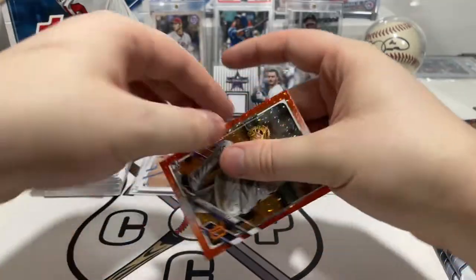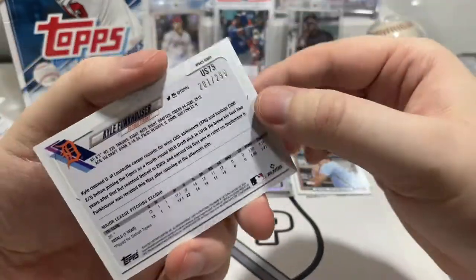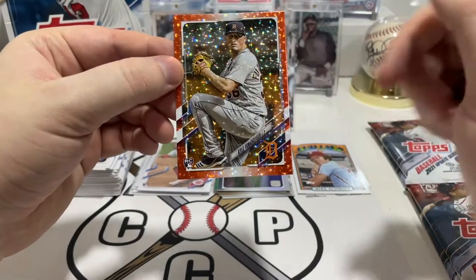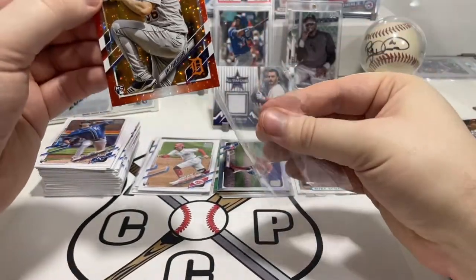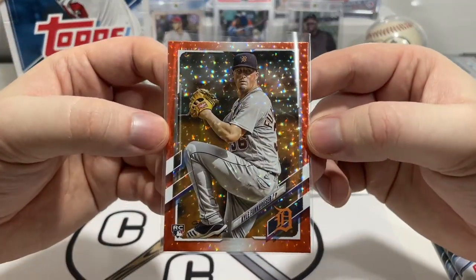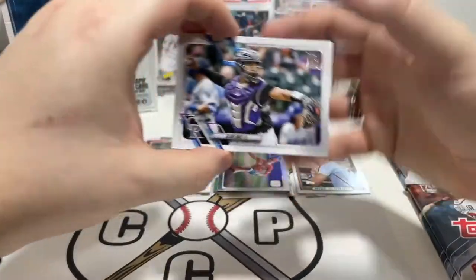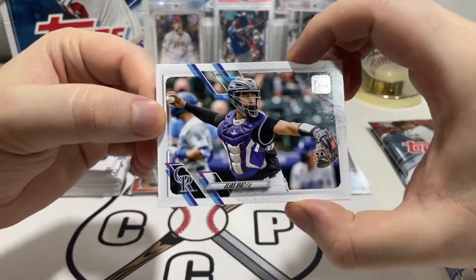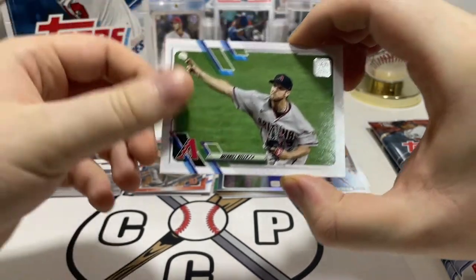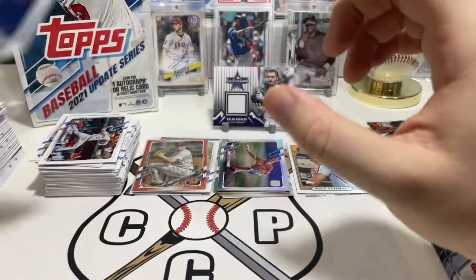Ooh, nice. We've got an orange rookie card, Kyle Funkhouser. What number is this one? 201 out of 299. Nice. I really love these, whatever you want to call them, orange foils or whatever. I like the icy green or icy orange. But that's a good rookie variation there. Or not variation, but parallel. We got Elias Diaz, Tyler Ivey, rookie card, Merrill Kelly, and Tony Watson. So there we go.